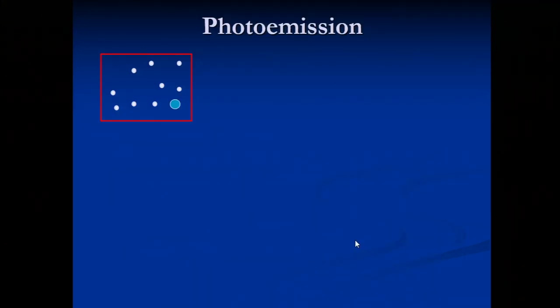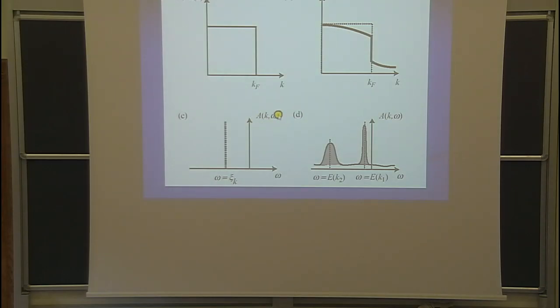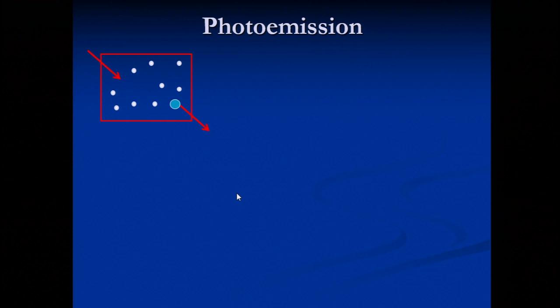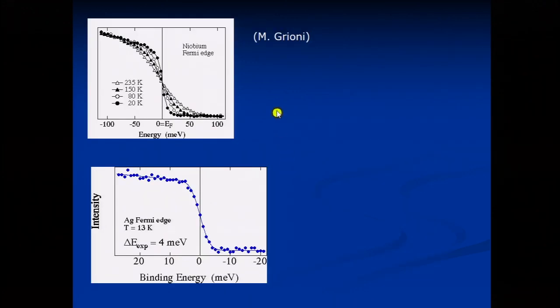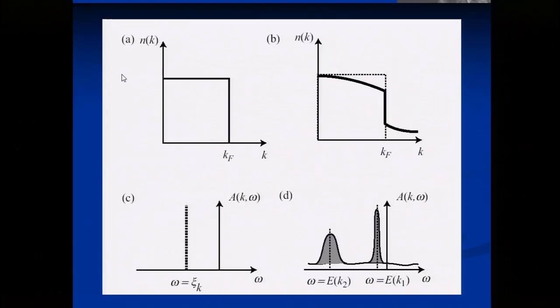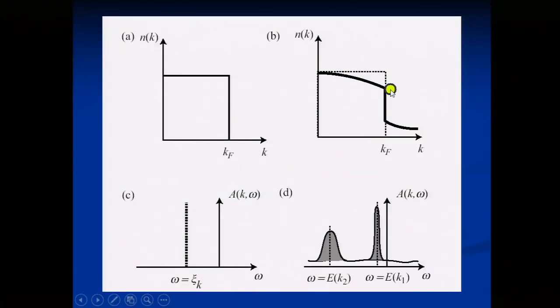So just to give you this, of course, you can measure this probability of having a single particle excitation with frequency omega and momentum k. You can measure this with a technique known as photoemission, where you throw photons at the material and this extracts one electron. And if you use this technique, just to show you a little bit of the measurements, these are measurements that were done on niobium. This is done as a function of the energy, and you see that this is the momentum distribution, or the energy distribution, if you want. So you see that you get something which is rounded, but you see that the rounding is totally controlled by the temperature. So this is perfectly consistent with the picture that I showed here, where you should have a discontinuity at zero temperature, just like for free particles.